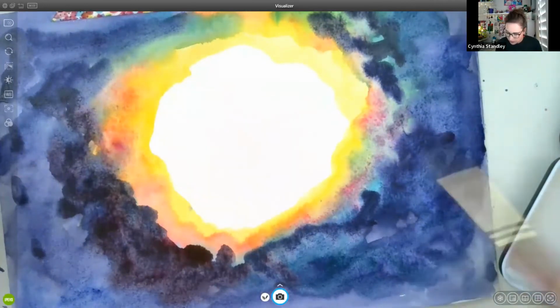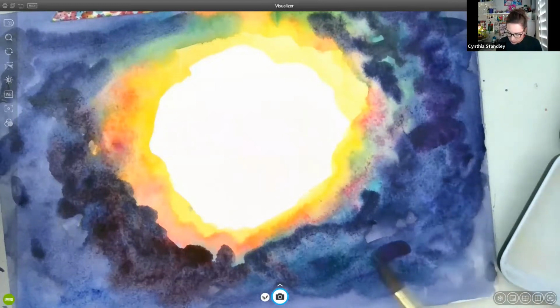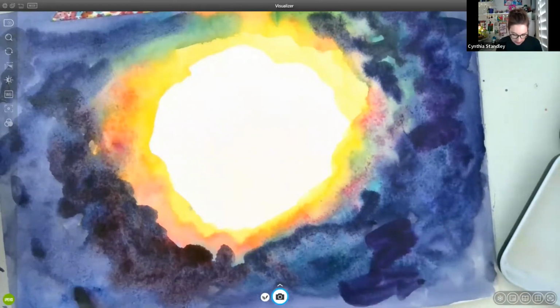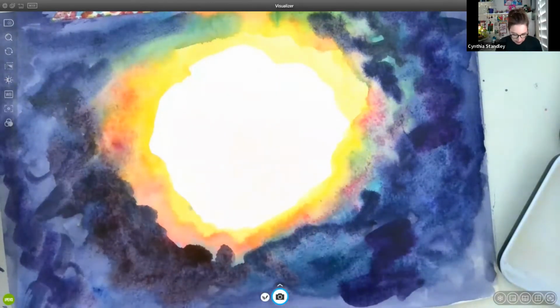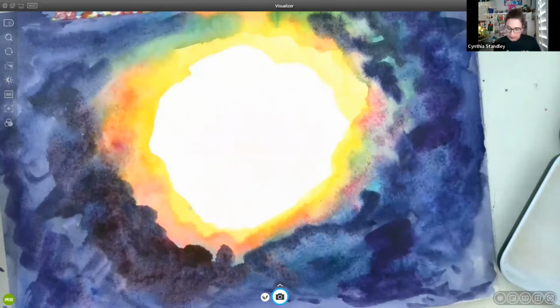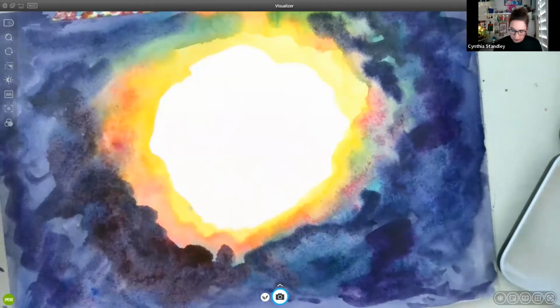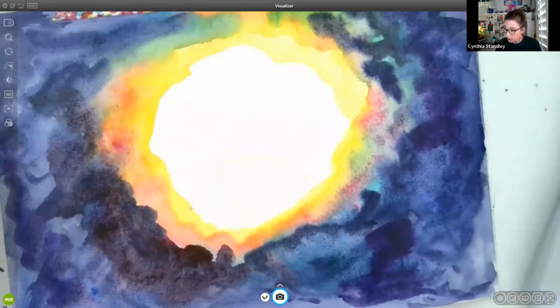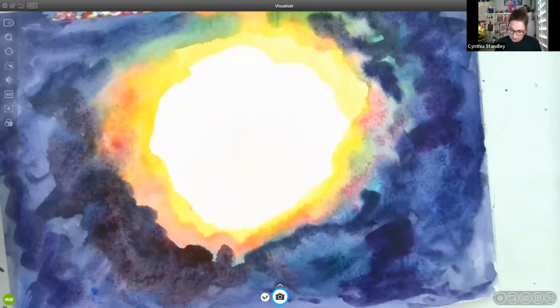So you can keep going on this and adding layers, several layers. The more layers you have, the darker it will become. We just don't have a whole lot of time to sit here and add those layers, but you can let it completely dry, then go back in and add another layer of color and just keep building it to the point where you're satisfied with the way it looks. All right, any questions on this?